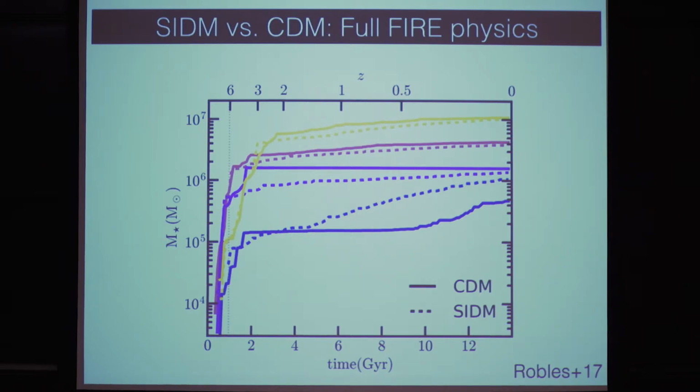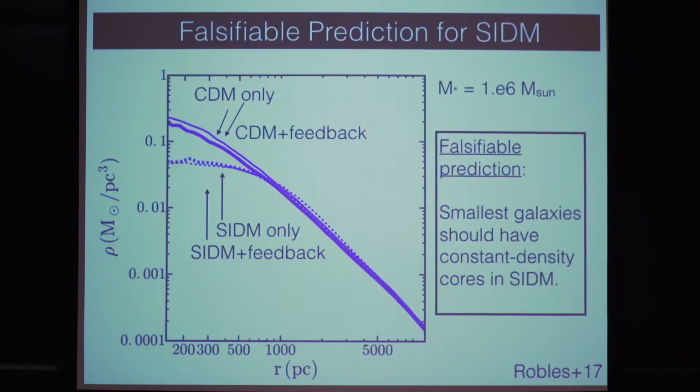So the thing you're supposed to take away from this is they're not that different. They're within the noise of what you get in a galaxy formation simulation. These are pretty darn similar star formation histories. The only exception is this one. But still, it's not that different. So broadly speaking, star formation histories look pretty similar. It turns out their sizes, their stellar masses, their metallicities, all of those things are actually very similar in SIDM and CDM. The only place we see a difference is in their density profiles.